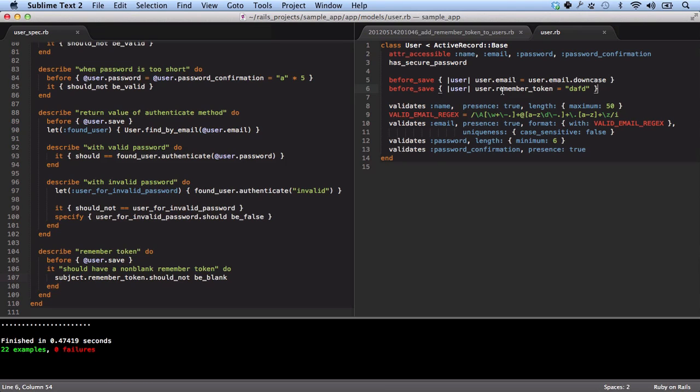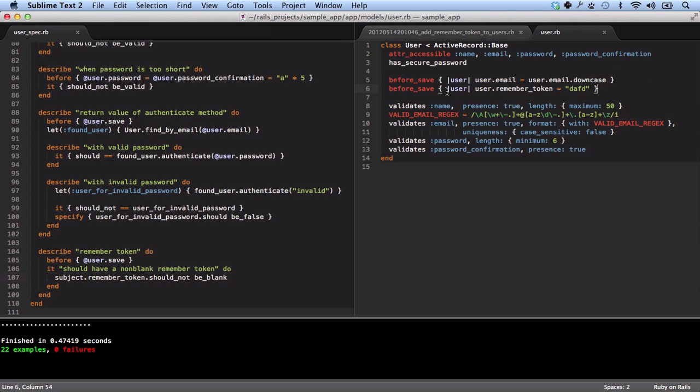But this is not what I actually want to do, as you might imagine. We actually want to use a more secure way of creating a remember token, and this is going to take a page out of Railscast by Ryan Bates. We're going to use something called base64. In particular, we're going to use a string of length 16 composed of the characters A through Z, either uppercase or lowercase, the numbers 0 through 9, hyphens and underscores. And if you count those up, there are actually 64 of them, which is why this is called base64.